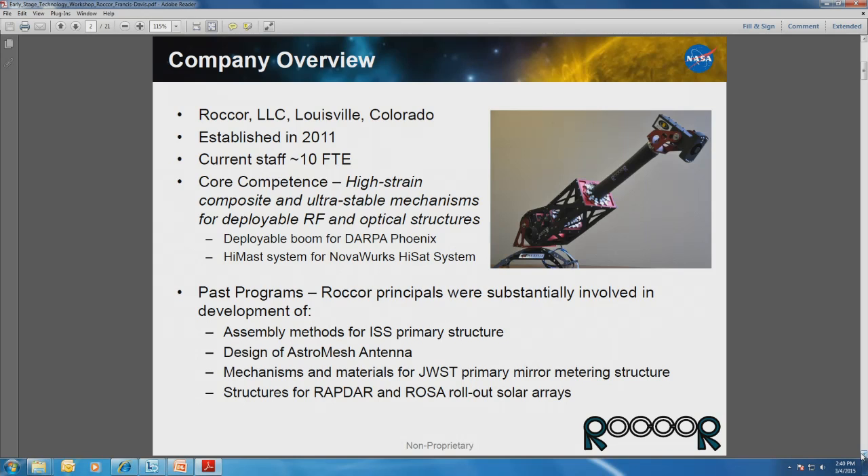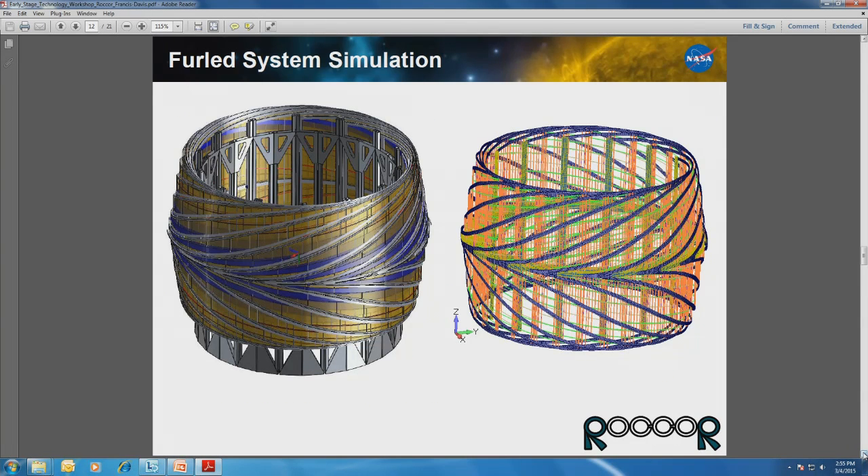We're a company based out of Louisville, Colorado, which is just outside of Boulder. We have about ten people working full-time in our group — about six of them are engineers and the rest are support. Our main mission is to reduce asset cost of spacecraft systems during launch, and how the petals are going to interact with each other in terms of how they're going to vibrate and how they're going to be preloaded against each other and against the ring itself, at the preload positions around the center.